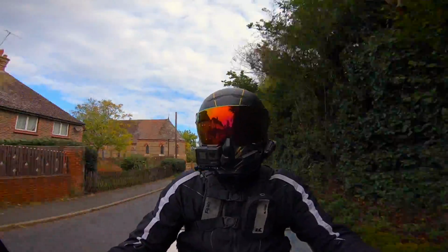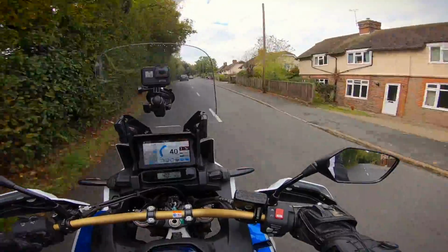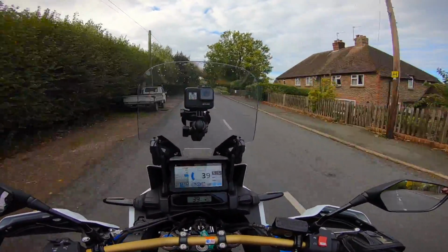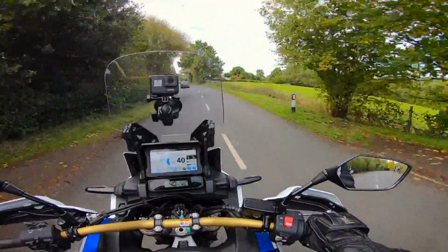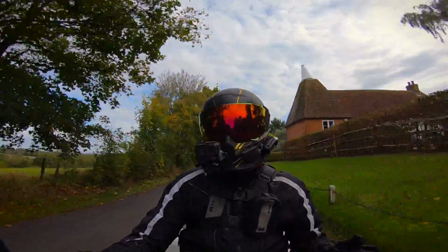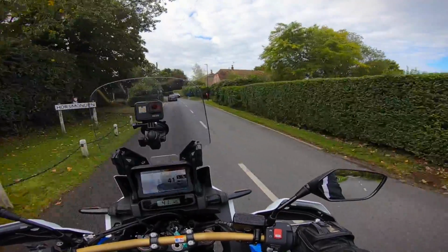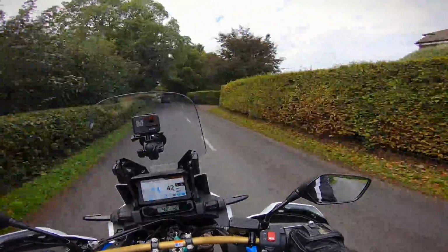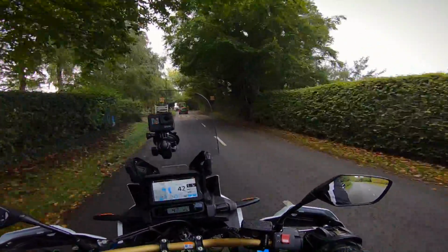And the bike comes alive. And the beauty is, it will automatically change up if you don't do anything, if you're not under power. So say I'm in 5th, I drop it down to 3rd, but I don't do anything to the gas, I just keep the gas the way it is. After a few seconds of no activity, the bike will automatically change up again into 4th and 5th.